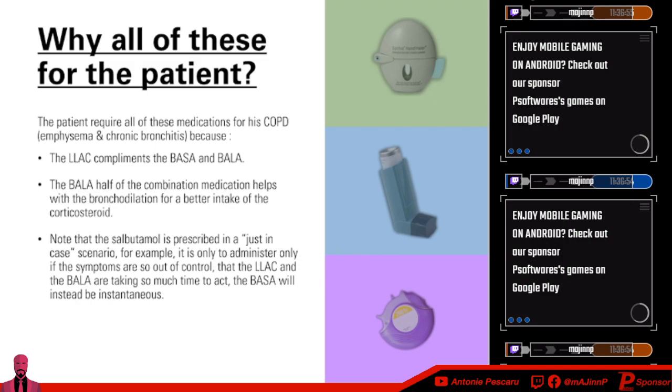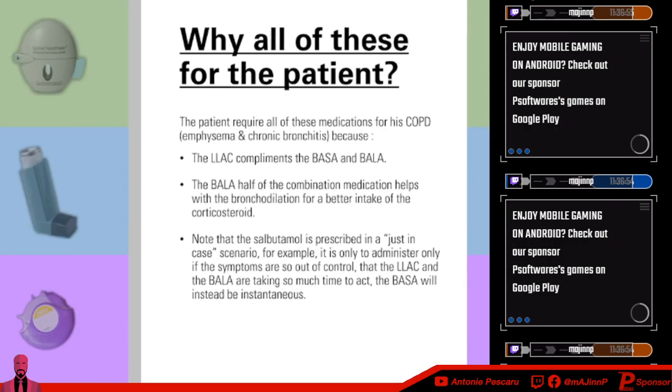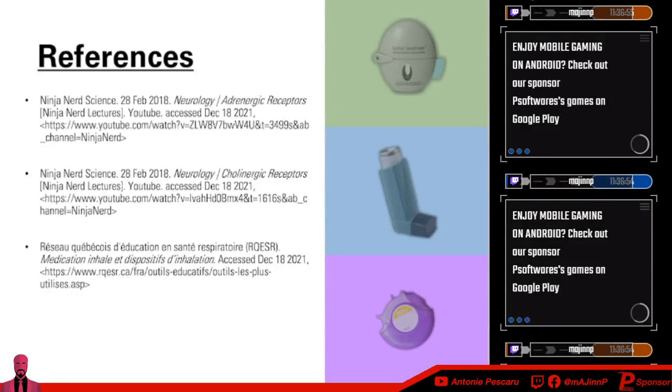So, with that being said, thank you very much, ladies and gentlemen. This concludes our live stream on the different types of respiratory medication. What we learned is that we have 3 of them: beta-2, anticholinergic, and corticosteroids, which are your main medication for respiratory therapy for patients suffering with respiratory diseases.